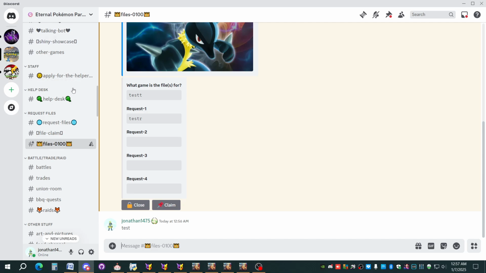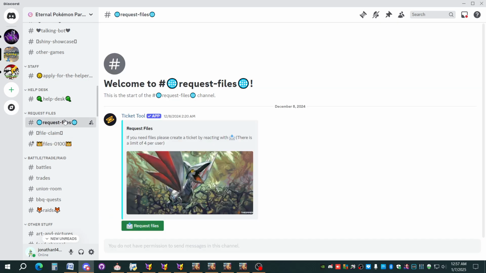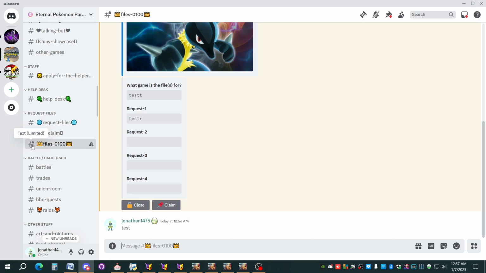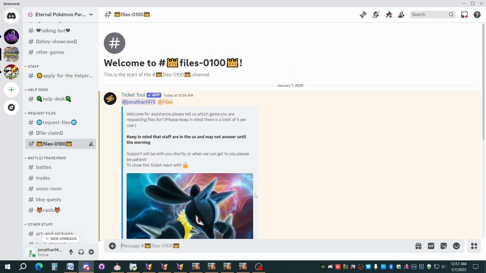When you open up a ticket, it's going to ping you to a different channel, which is a private channel, because the one that you opened it with is not private. This one is. As you can see, it's got a little lock symbol right there. That shows that it's private. Nobody else can see it except for the staff as well as you. So it's not that hard to type in the ticket.